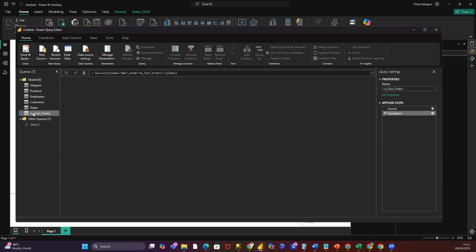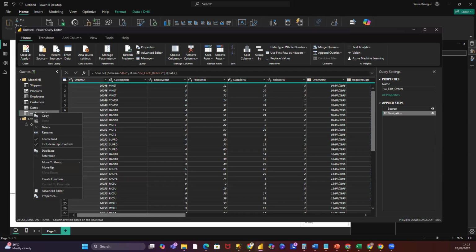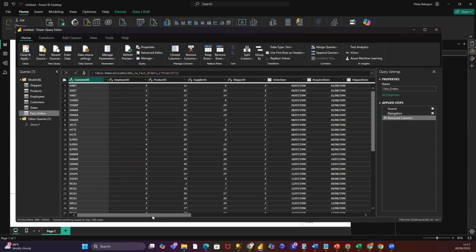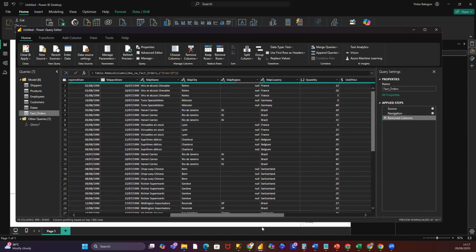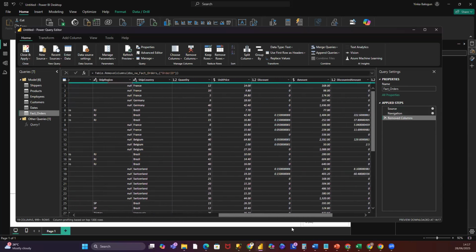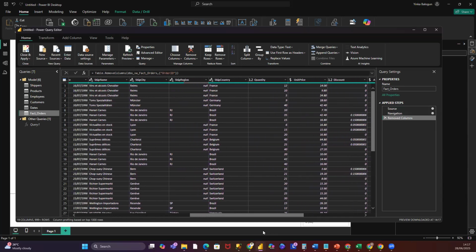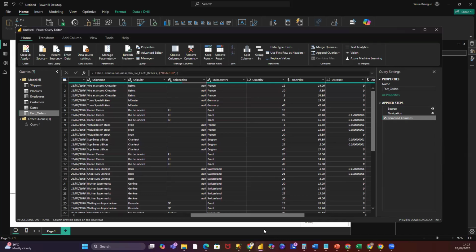Okay, and I'll change that. And I can rename it here as well, so that I can do that. I even call it orders, so that makes it easy. And I don't need this column. Let me clean that up as well. I don't need that column. In fact, this is my fact. I don't need the city.